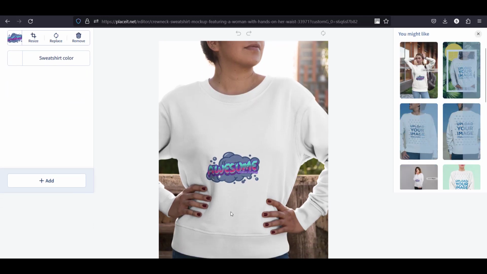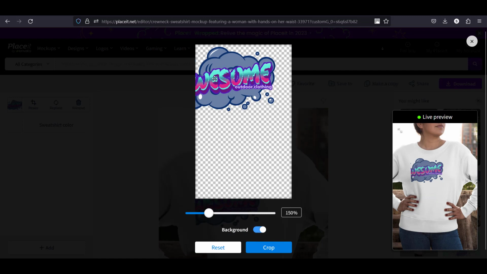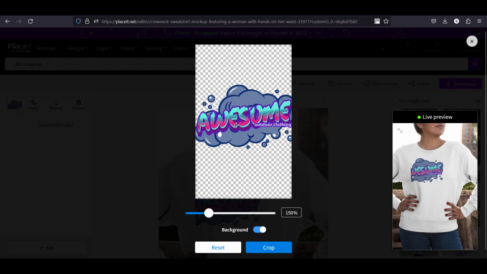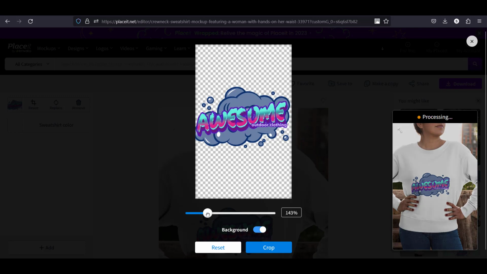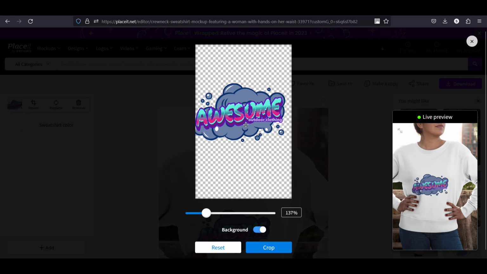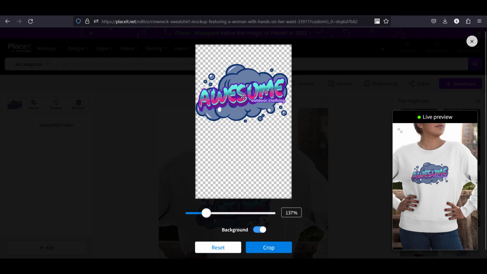This design right now is a bit small, so I'm going to enlarge it a bit. To do so, we go here to the right, we click resize. We click and we drag to the center. As it's clipping outside, you can't see outside. I'm going to shrink it just a little bit so it could fit. I'm also going to move it up so it's closer to the chest at the top. Just move that a little bit. Now crop.